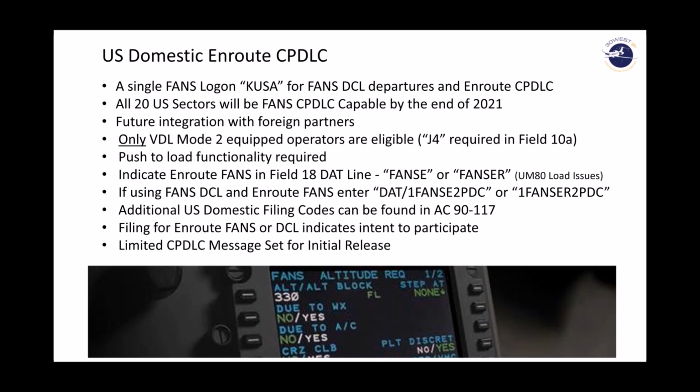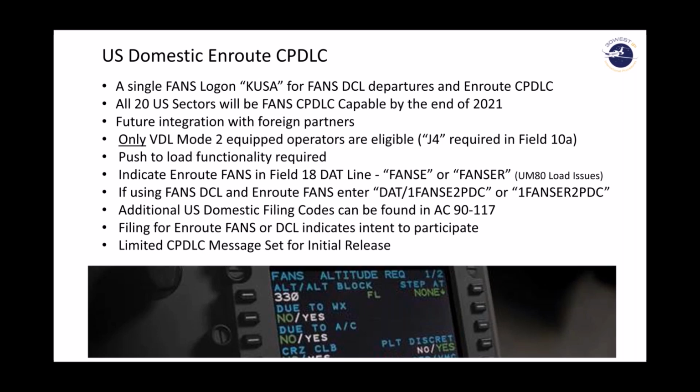As of right now, there are only 2 active CPDLC capable sectors. Those are Kansas City and Indy. We'll look at that a little bit later. But there are plans for all 20 U.S. sectors to be FANS CPDLC capable. That deadline has now been pushed back to the end of 2021.